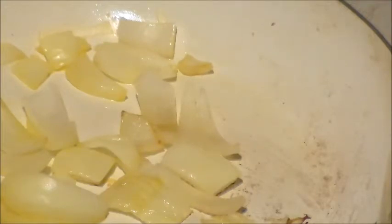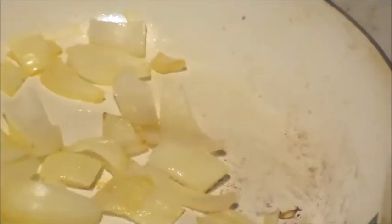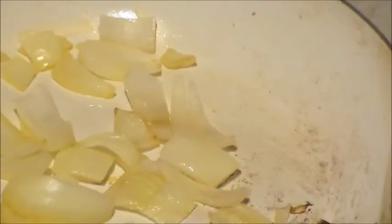This was totally inspired by Lyle at No Hippie Barbecue. He made what I have to say is probably the best looking spaghetti squash dish that I've seen in a long time. Normally I eat mine with a red sauce like spaghetti sauce and I like it, so this time I'm going to try it kind of like what he did.